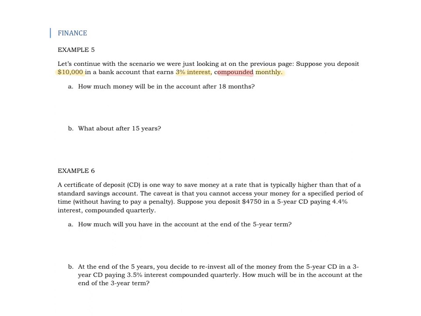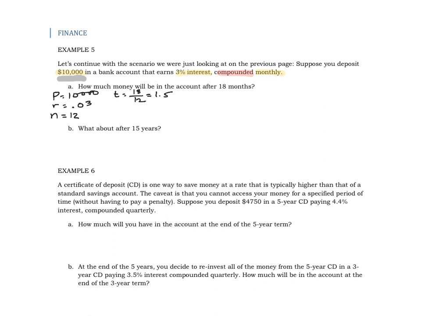Okay, so it looks like we are putting money into the bank one time, $10,000. So that's our principal. And our interest rate as a decimal is 3/100. It's compounded monthly, so monthly, that is our N. How much money will be in the account after 18 months? So our time is in years, 12 months in a year, so that'll be 1.5.